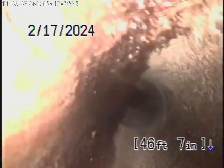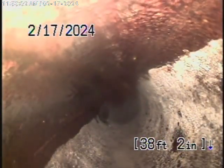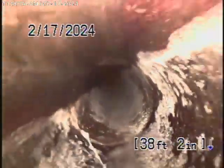This doesn't look too bad. However, the 4-inch clay pipe coming back from the unit in the back is obviously in worse condition. And so we definitely want to recommend that the sections of cast iron piping under both units be replaced. The front unit has a little bit of clay pipe underneath the structure of the house, which is not really allowed.